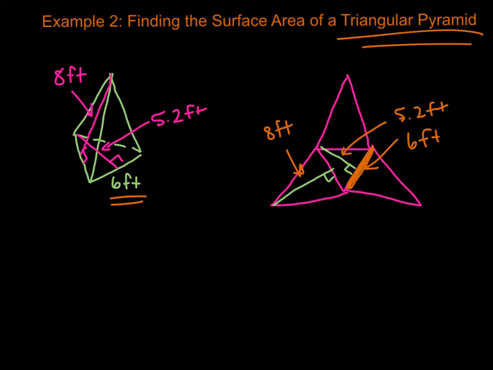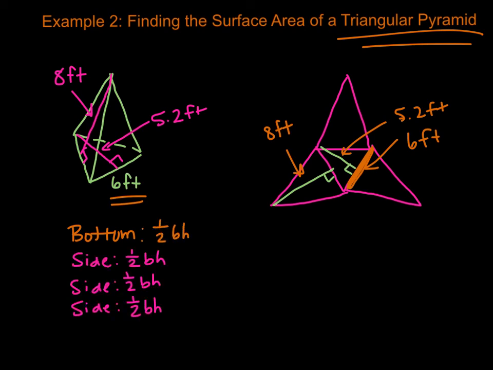Now we just need to put them into what pieces we will have. Well, we have a bottom, and then how many sides should we have if we're talking about a pyramid with a triangular base? Should have 3. So we have side, side, side. I put in all of the formulas because you have to remember it's a triangular pyramid. So all of them will be 1/2 times base times height.